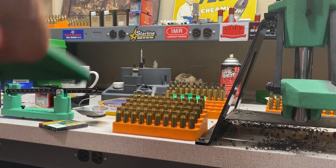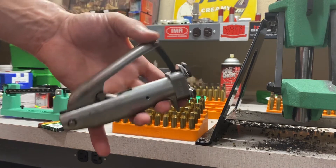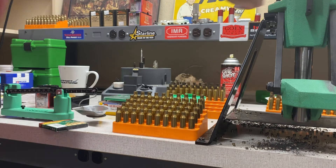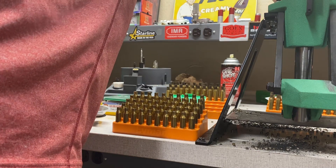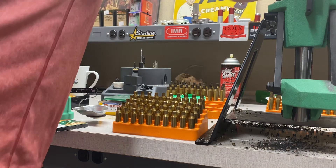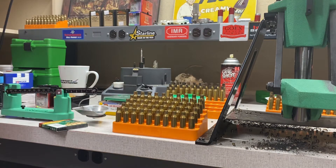I've actually thought about buying a second hand primer and dedicating it to large rifle primers. I believe that's what Johnny's Reloading Bench did way back — he just bought a second one, and I may do the same thing. They're not cheap, but this hand primer is so worth it — it's one of the best ones out there. I know you can get the Frankfort Arsenal one that has a click-adjustable seating depth on the primer. That's a cool feature, but I haven't tried that hand priming tool — I've just seen videos on it.